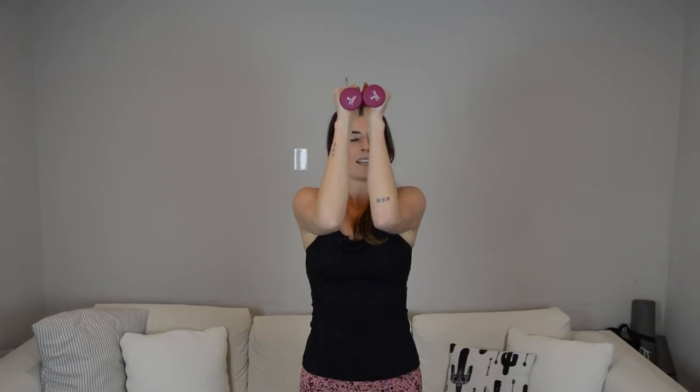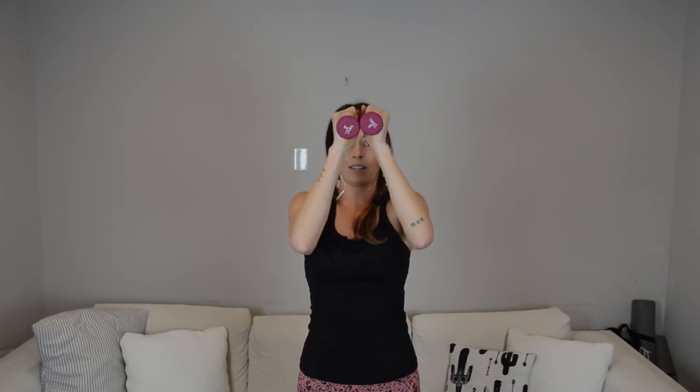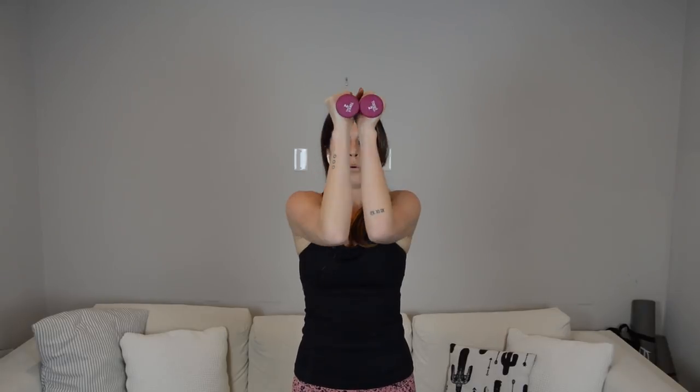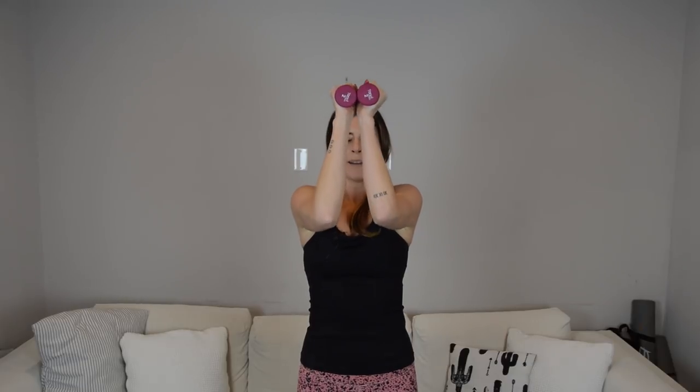We got those two really tough ones coming up — not that these aren't tough. Squeeze the weights together, tap those elbows. Four, three, two, one — go. Last time you're going to see these, you can do it, stay with me. Little tap, little tap. Weights are together. If this is too much, just separate your arms a little bit, but I still want the elbows in. You're going to hold them in, we're going to lift the arms. Three, two, one — let's go. Lift, lift. After these, we're going to straight arms to finish.